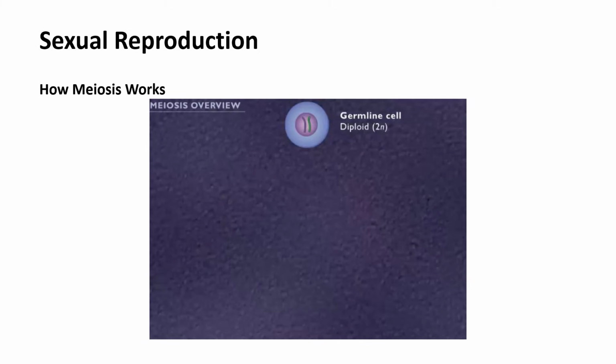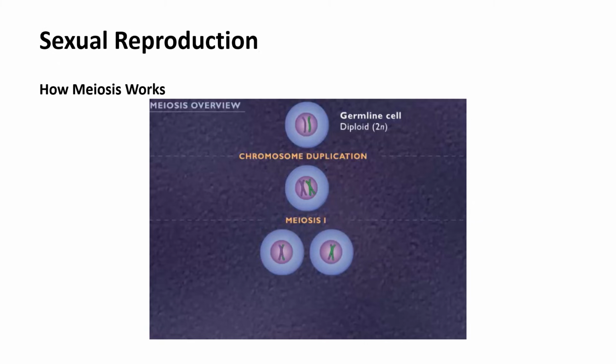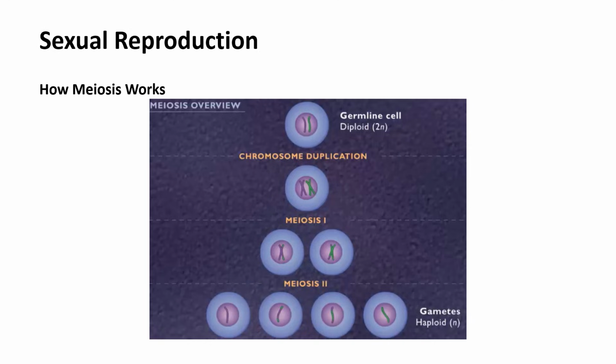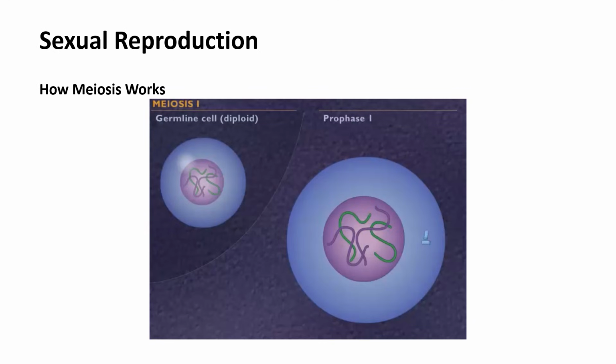Like mitosis, meiosis is preceded by an interphase. During this time, DNA replicates and each chromosome becomes doubled, consisting of 2 identical strands of DNA. Meiosis involves 2 divisions. The first division, Meiosis I, halves the number of chromosomes, and in the second division, Meiosis II, the sister chromatids are split. The end result is 4 haploid cells. Now let's look at each of these divisions in more detail.